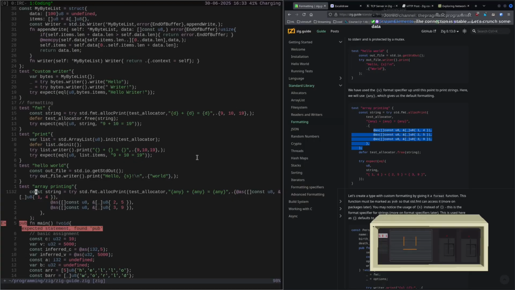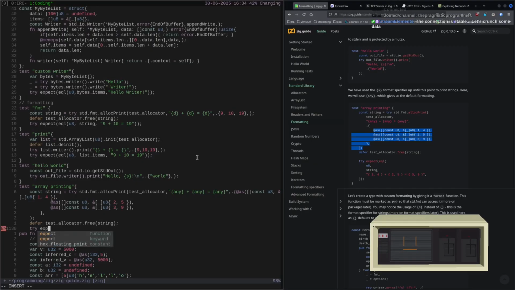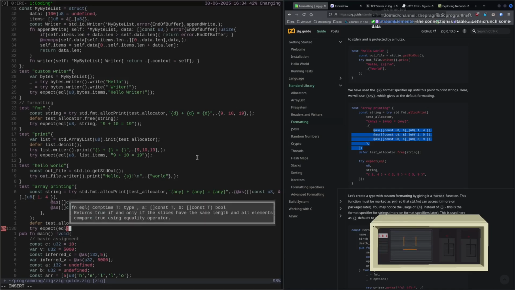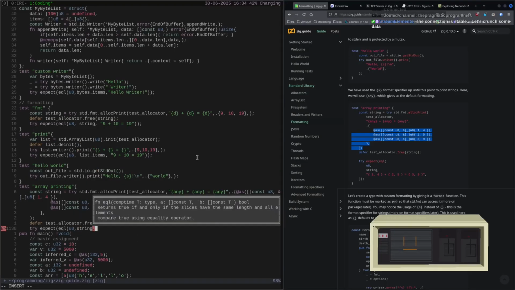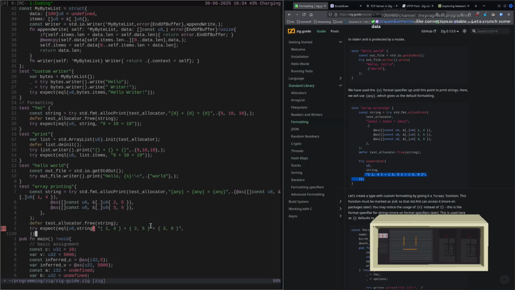For testing allocator free, try expect, u8 string.